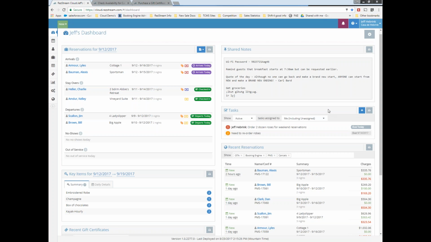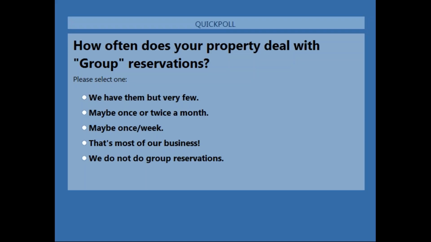And then the last question I wanted to make sure I covered, because I get it a lot, is around group reservations. So I wanted to get an idea here of group reservations. And it looks like Valoris, you got your hand raised. As soon as this poll gets done here, I'll get you unmuted. Just want to see on the call today who does group reservations and whether it's worth going over.